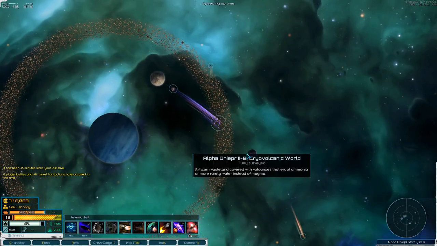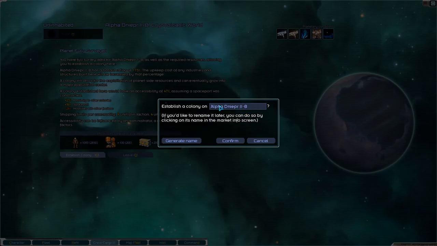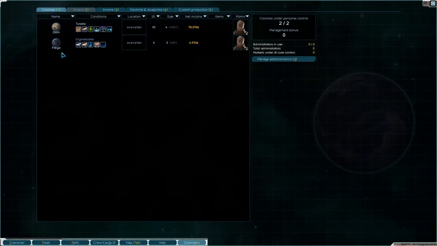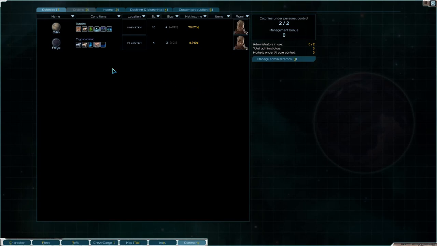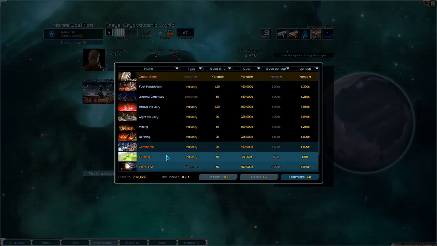Alright. Let's head down here. And this will be, well, since it's right next door, let's call it Freya. All right. We have Odin and we have Freya. Very nice. I guess I can't do any of this yet, can I? Nah.